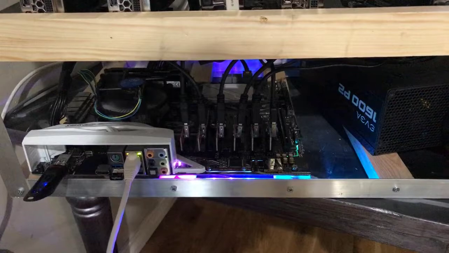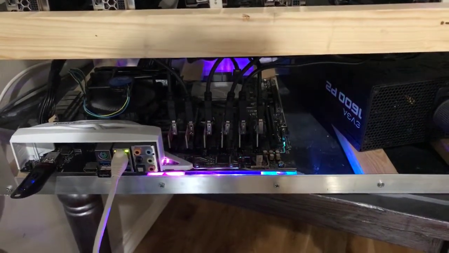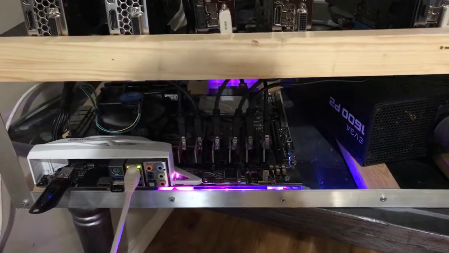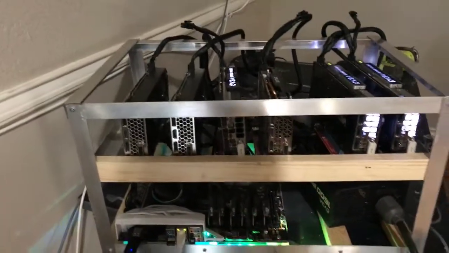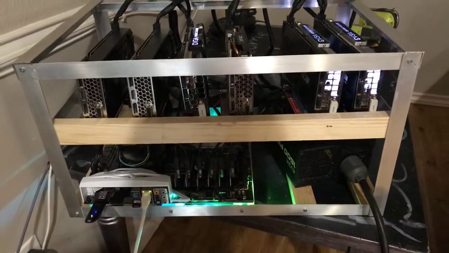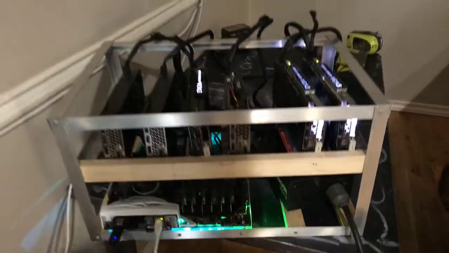I'm saving money. I'm getting like a G4400 processor for like 50-60 bucks. I bought some open box GPUs, built my rig frame, you know, a lot of stuff I do on the budget. So this is the first one. This one, like I said, is getting about 174 mega hash. It's got 6 1070s on it. We're going to go ahead and show you one we didn't look at. It's getting about 2,000 sols.